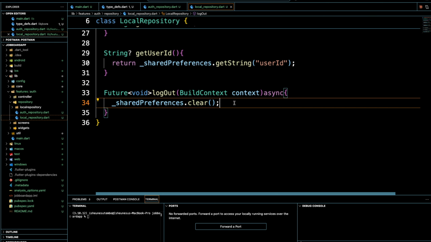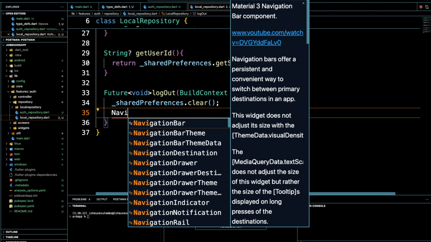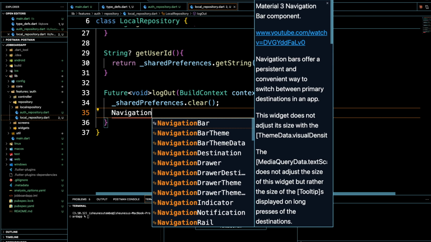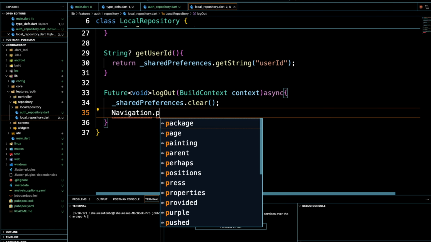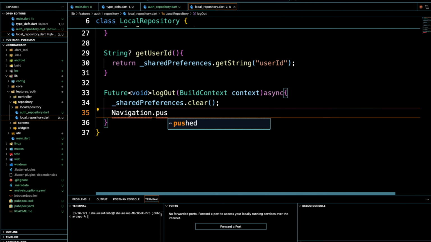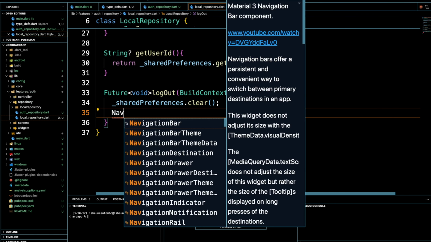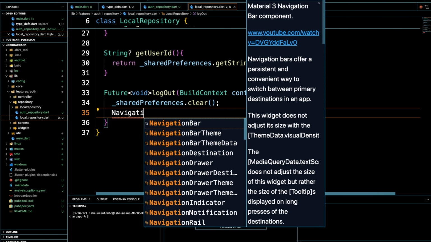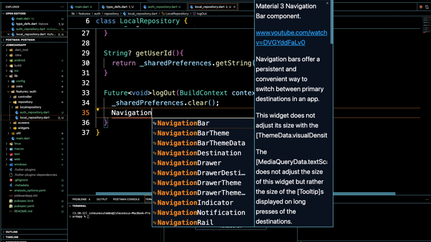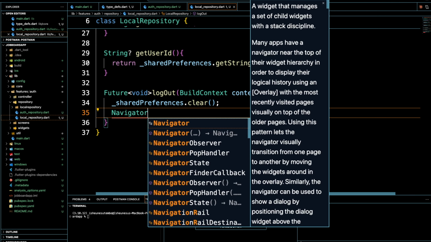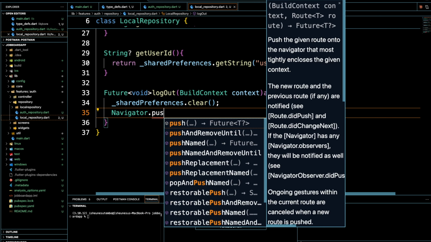Once they're done, what we want to do is Navigator dot push named, right?